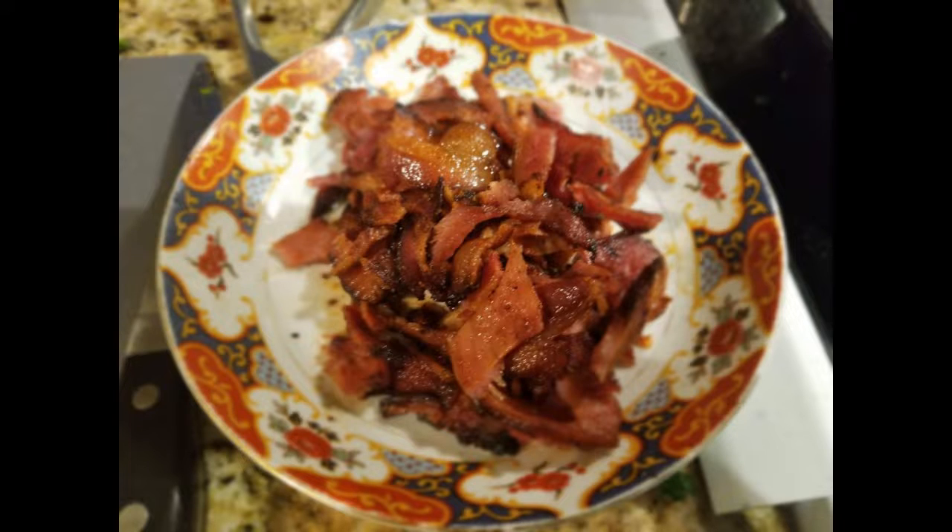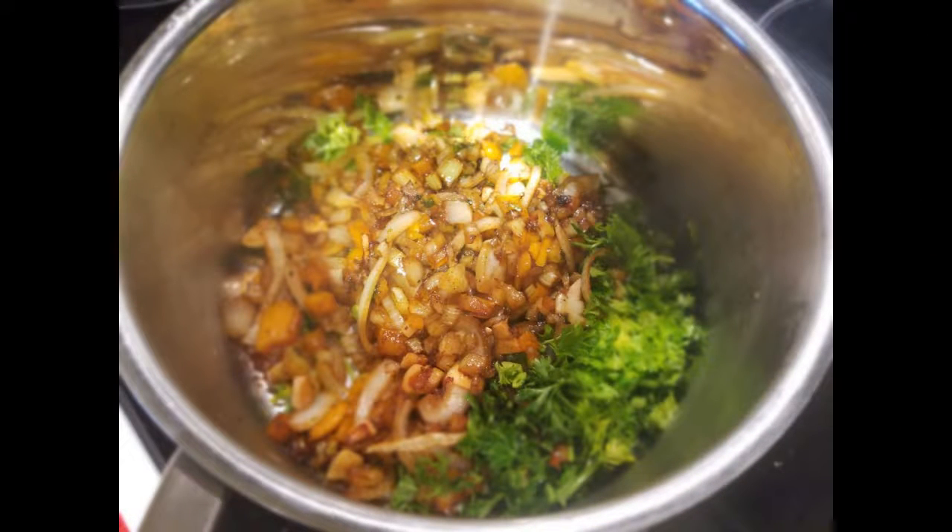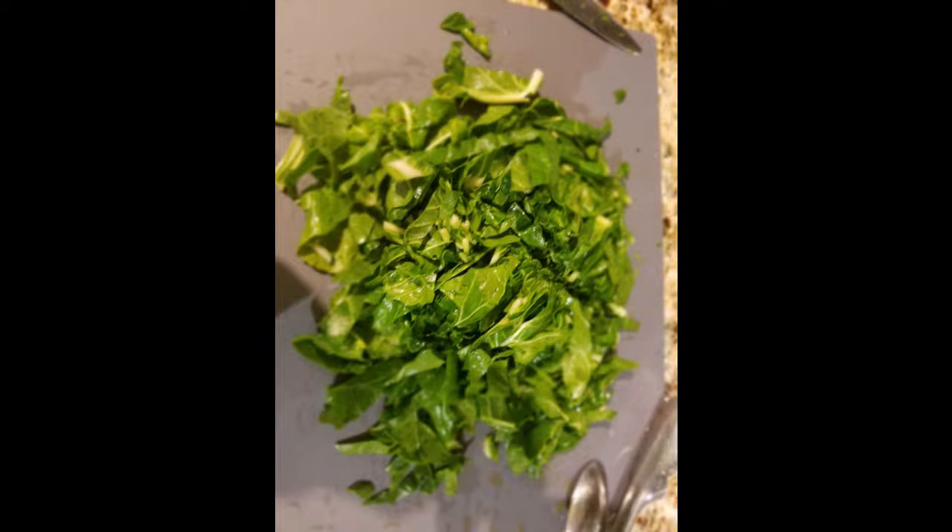Let me get back to the crisped up bacon — it's all ready. So I didn't take a lot of the bacon grease out of the pan, maybe about half, because they rendered up quite a bit. So let's say three tablespoons of bacon grease I had in there. I put in the onions and the peppers in that frying pan because I want them well fried up. Once they were done, I put those in a fairly large six-quart pot. And so while those were simmering with the parsley, I started chopping up my greens.